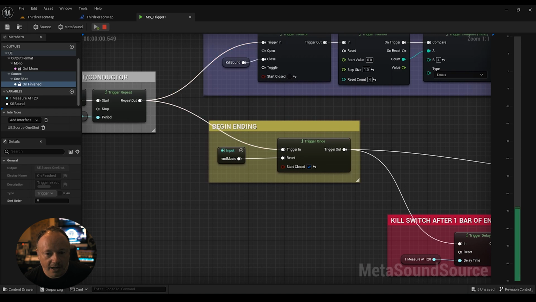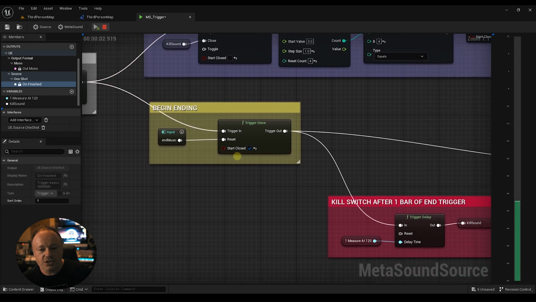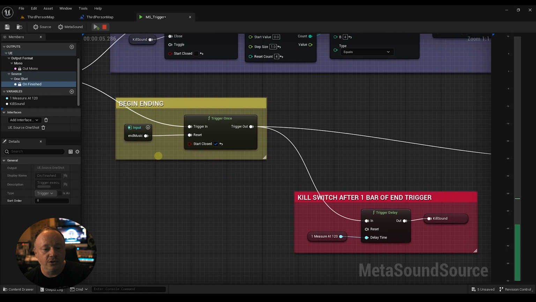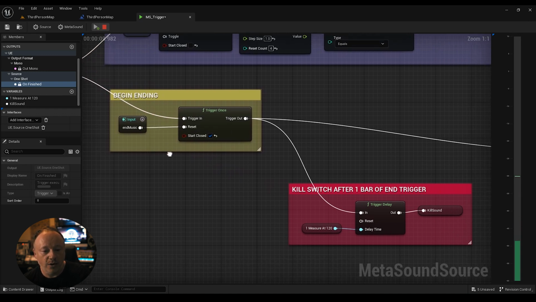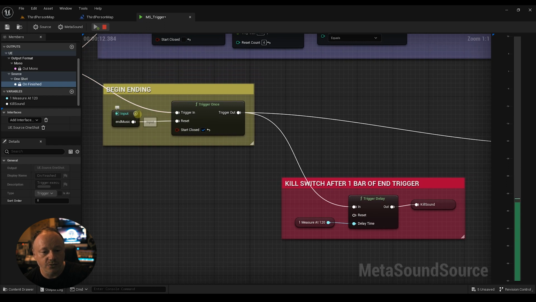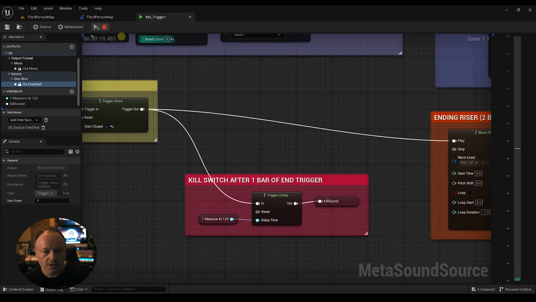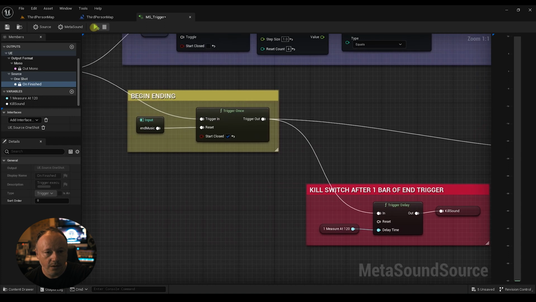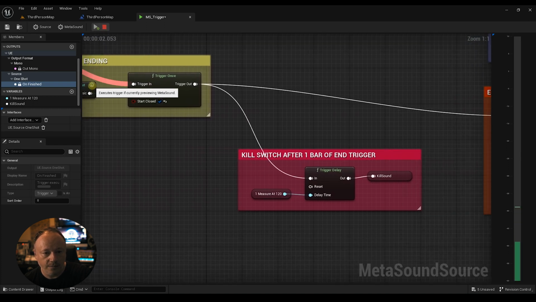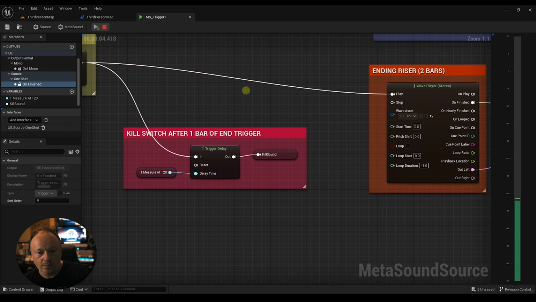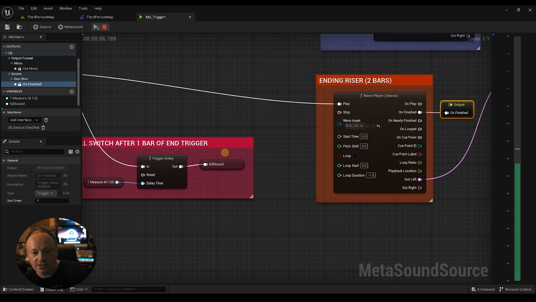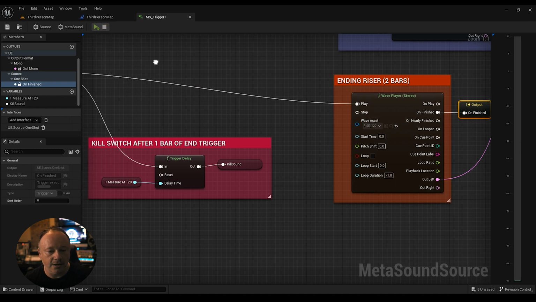So we're triggering, okay? Now listen close. This will just play continually until something in the game triggers this action. So I'm gonna simulate this action right here and watch the gate open on the next one. Here we go. See how that works? Let's do that one more time. So we hit play. We're gonna trigger the ending. Both out, riser starts, kill sound stops the drums, and then on finished, kills the metasound.